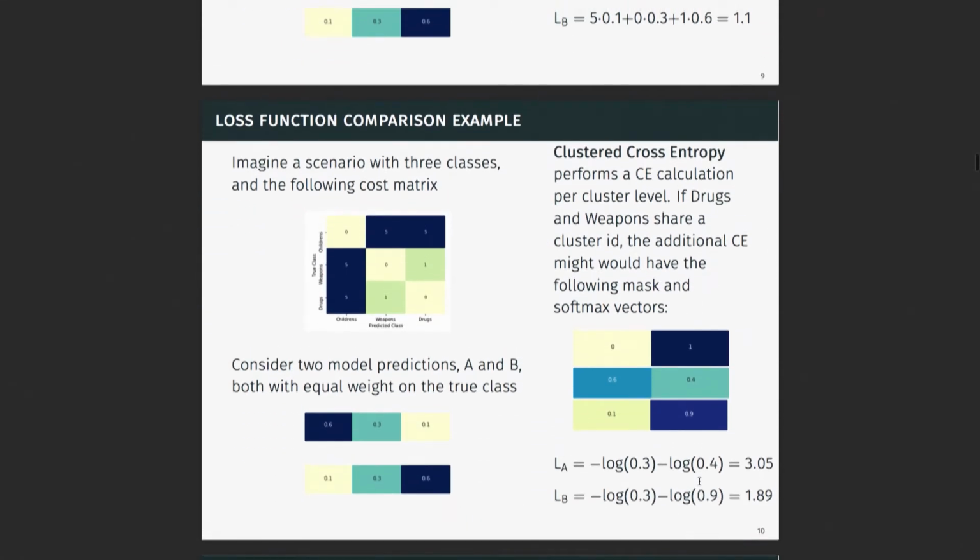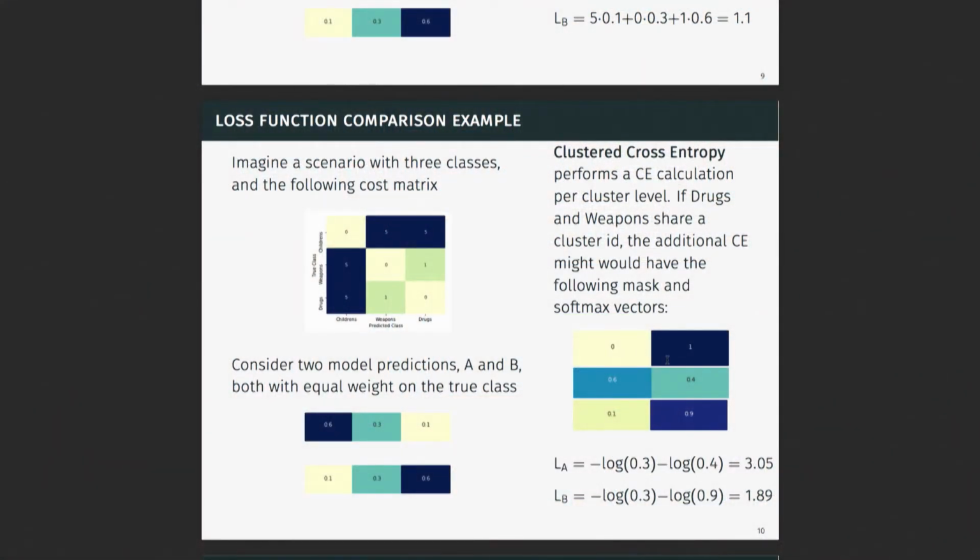And you see a similar thing happening, through a different medium, for the clustered cross-entropy loss. So let's imagine in this case, I think not unreasonably, that if we clustered this, you would get one cluster corresponding to children's and one corresponding to weapons and drugs together. And so this is what these vectors are here. Here is the auxiliary loss's true label function, because it is in this weapons or drugs class. And then here is just the aggregated softmax. So this is combining the softmax probabilities for the two items in the cluster together.